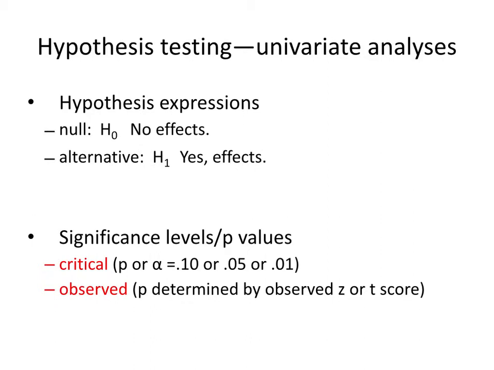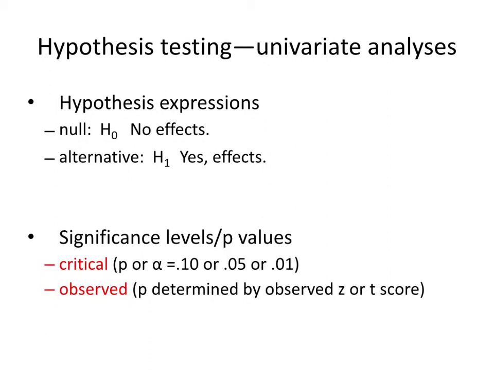There is a strong tradition in social research to use 0.05 as the significance level, which means that the researcher is 95% confident that any result that exceeds the critical value is a true effect. But two other common ones are 0.01, which would imply a 99% confidence level, and 0.10, which would imply a 90% confidence level.